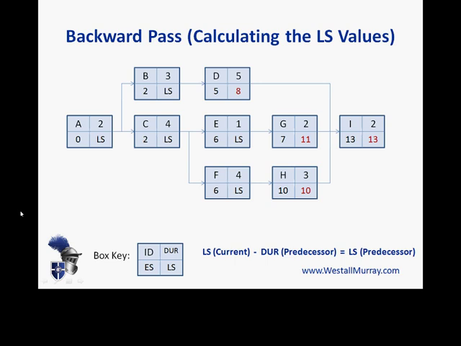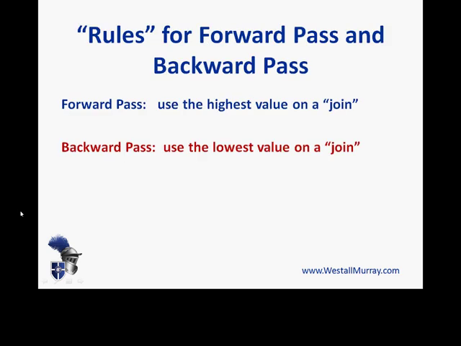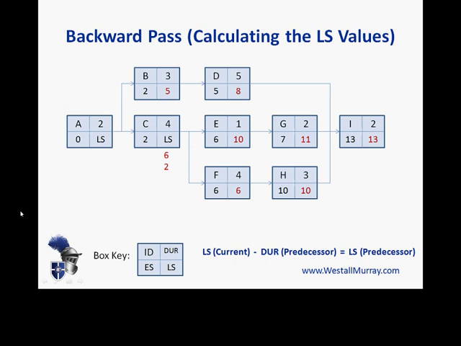Using logic: the latest that a 5-day activity D can possibly start is at day 8, if it has to be finished by day 13. Working backwards through the network, note that we've got joins. Going from E and F, we have a join before we get to C. And from B and C, we have a join going to A. Going backwards, we use the lowest value on a join. For C, we've got two possible values coming from E and F — the lowest is 2, so that's what we put in there. For A, we've got two possible values, 3 or 0, so we choose 0. Ending with 0 is a double-check that we've done the backward pass correctly.